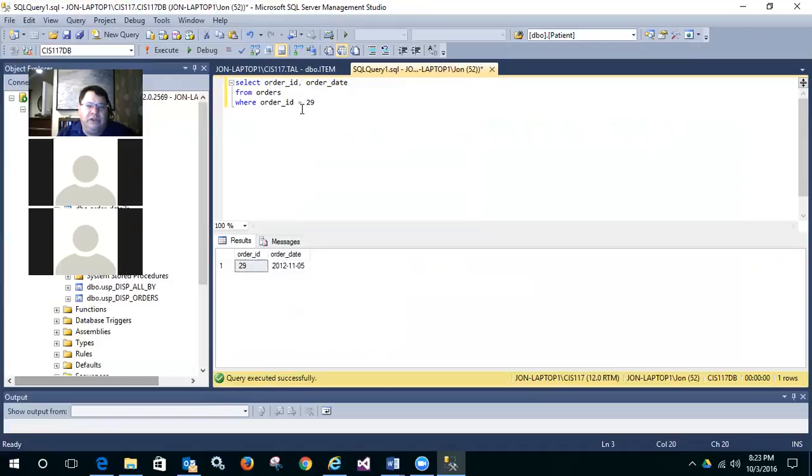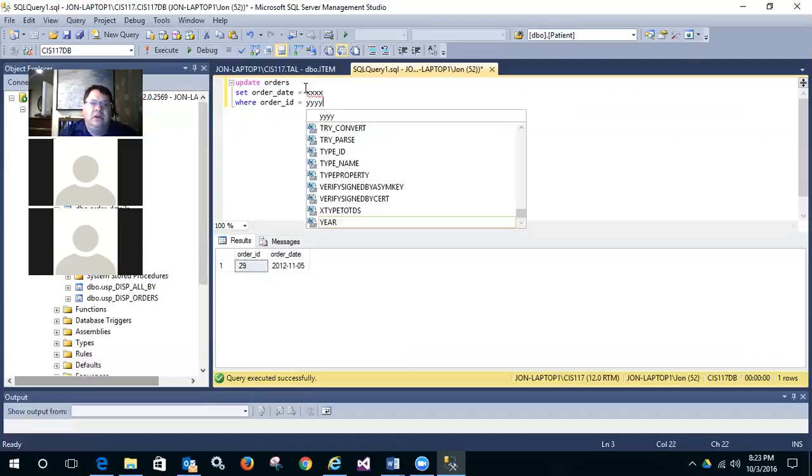Now that we've got the select working, we want to change that to an update. So instead of select, we're going to update orders, and set order date equals something, where order ID equals something else.